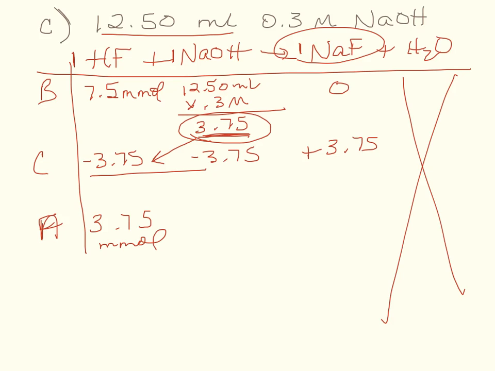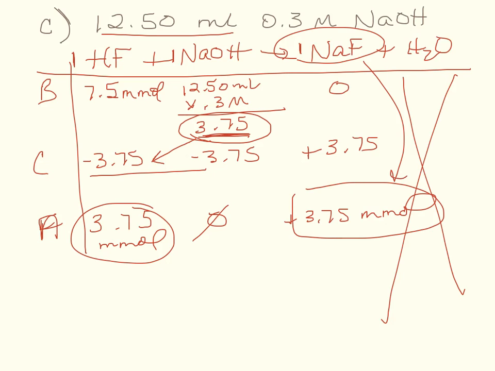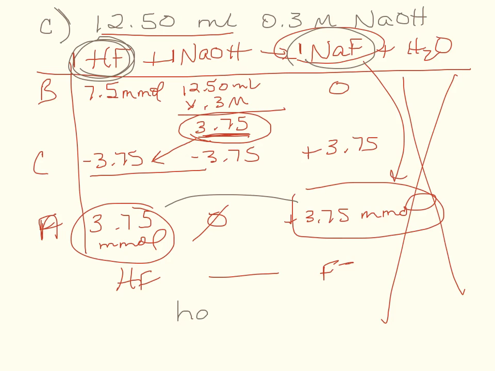The final mole values for each of these: 3.75 millimoles of hydrofluoric acid left. All of the sodium hydroxide is reacted, and we have now created 3.75 millimoles of sodium fluoride. Remember that sodium fluoride is simply a source of the conjugate base, which is fluoride anion. So of course we have a buffer system again, and we'll use Henderson-Hasselbalch, but I want you to take a minute and look at the unique situation. We have equal amounts of the weak acid and its conjugate base present in our solution. That is called the halfway point in the titration.